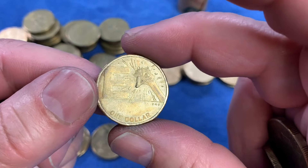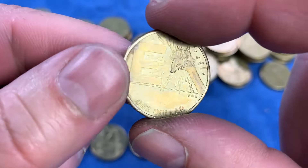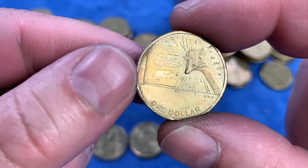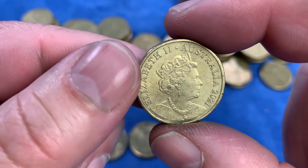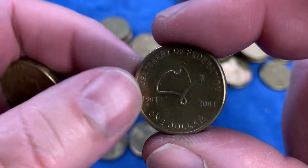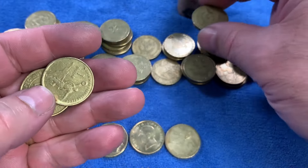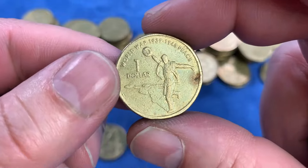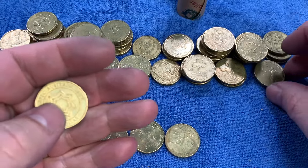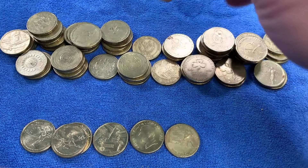For the first time we see a Great Aussie Coin Hunt coin - this is from Great Aussie Coin Hunt number two from 2021. It's not in great nick - it's E for Emu, a very angry looking emu. This will be going back to the bank because it's in very poor nick and so dirty, even though it is a low minted coin. We've got the Dancing Man again - I noticed I probably put the original Dancing Man I spoke about in my hand earlier because I couldn't find the pile. But we do have a pile for it now.